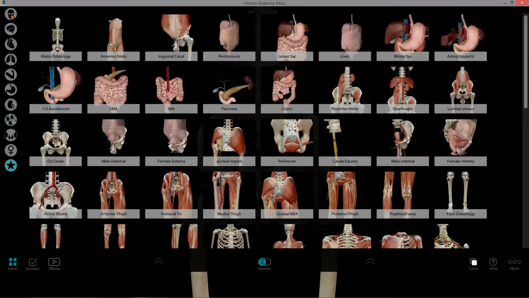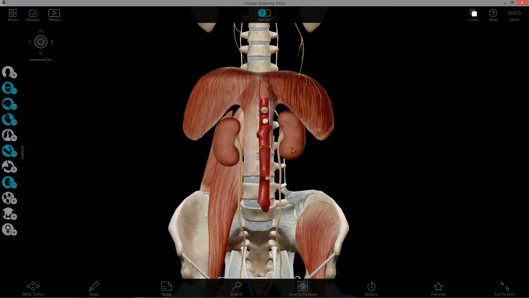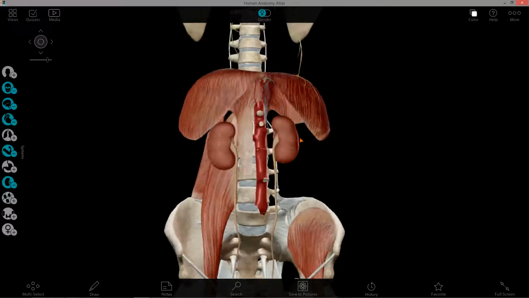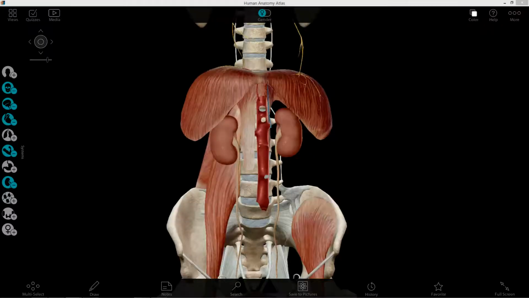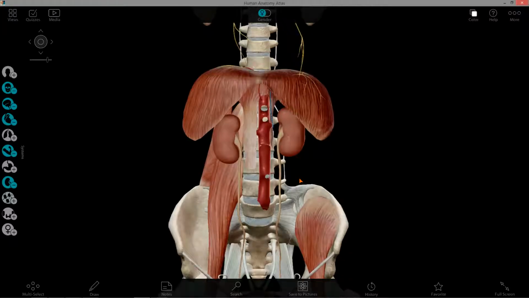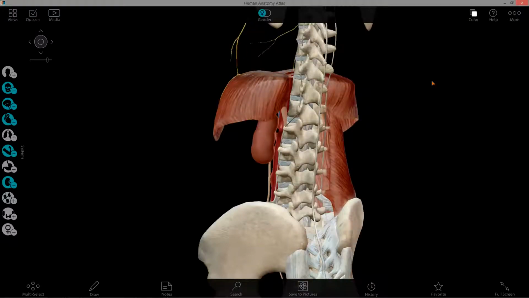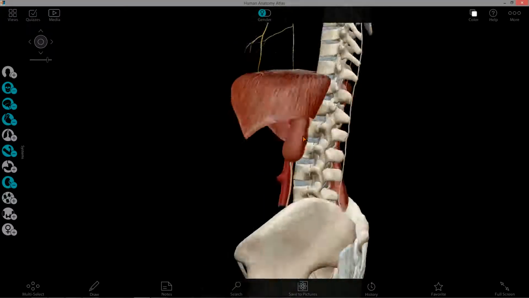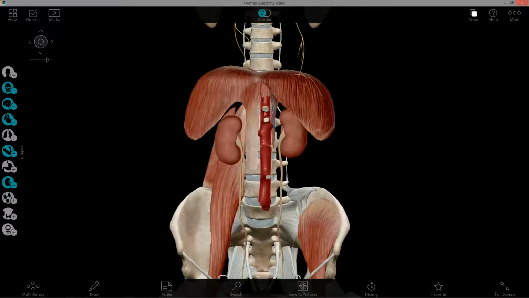So I'm just going to pull up another view here, a view of the diaphragm. Just note that the relation of the kidney to the diaphragm isn't really well shown in this model. The relation is much more intimate in the cadaveric dissection. But just to discuss the diaphragm, basically its origins are the sternum anteriorly, the costal or lower 6 ribs laterally, which aren't seen, but posteriorly the lumbar vertebrae are the origins of the right and left crus, or crura, of the diaphragm, which I'm outlining here.